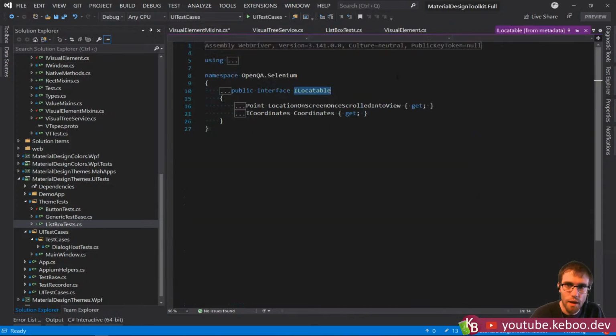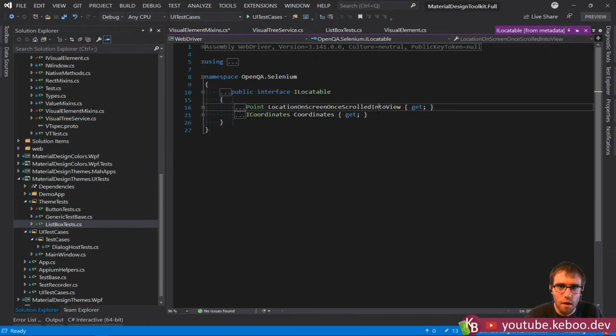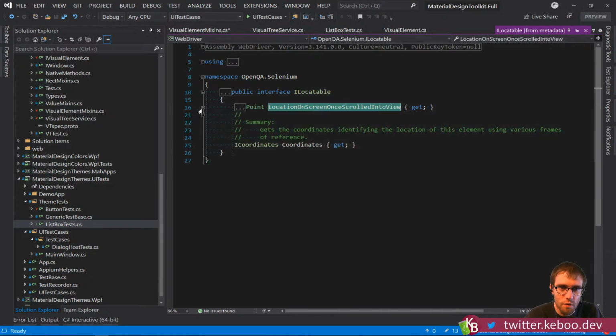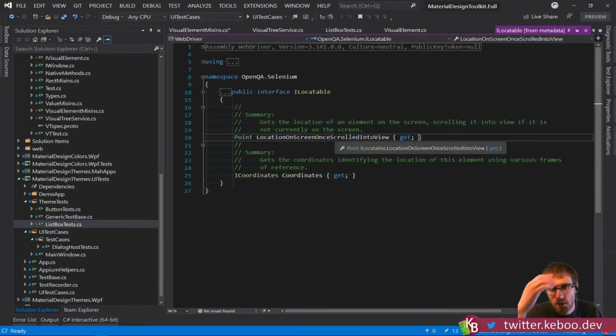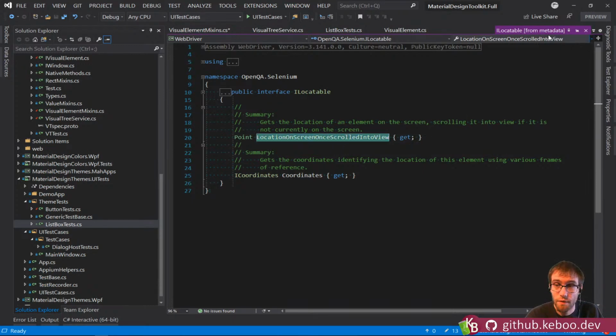Okay, what does iLocatable add to the things? Let's see. It wants coordinates. And it wants a location on screen once scrolled into view. That's exciting, and I don't even want to think about that math.